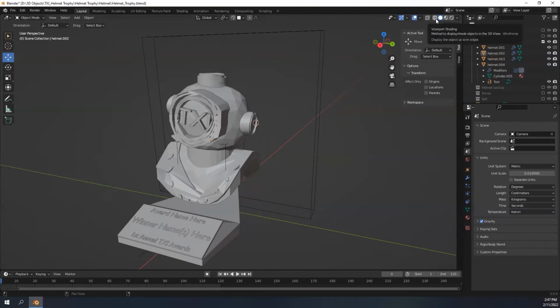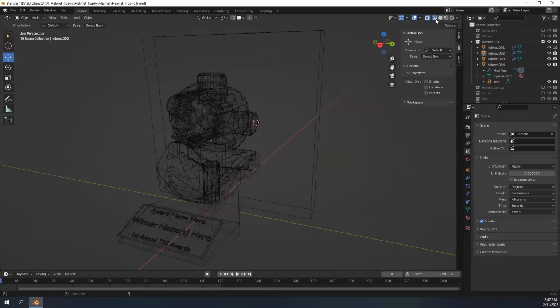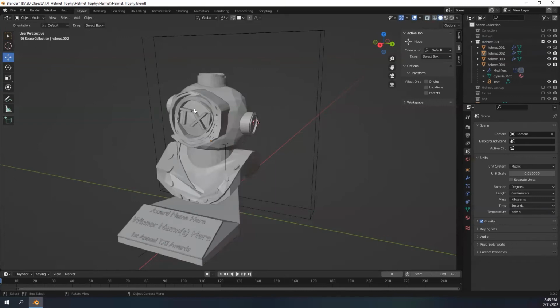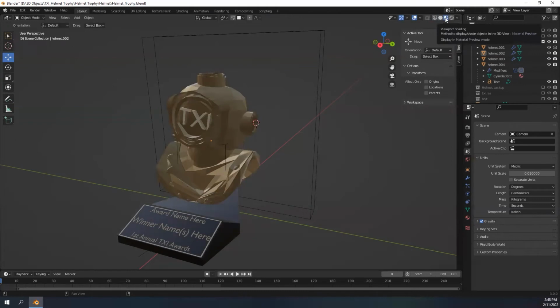This first one right here is wireframe viewport shading. So we'll switch that on and we'll see the actual edges and vertices of the 3D model. We'll switch that to solid so we don't have to see through it. But then the next two are actually doing some rendering. So this is the material preview tab. So you can see there was a gold material that's been put on it that's a little reflective. The statue base has a black material that's also a little reflective. And then the text has the same gold material on it.